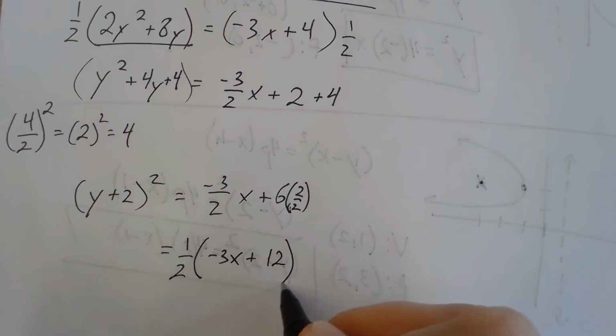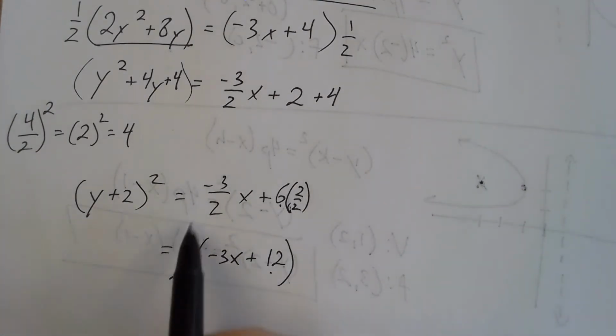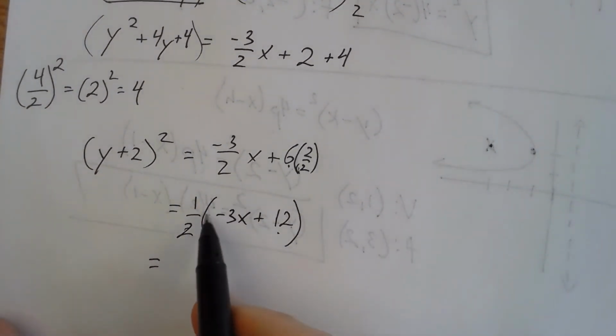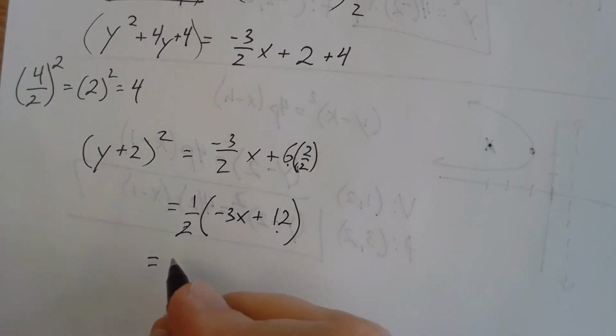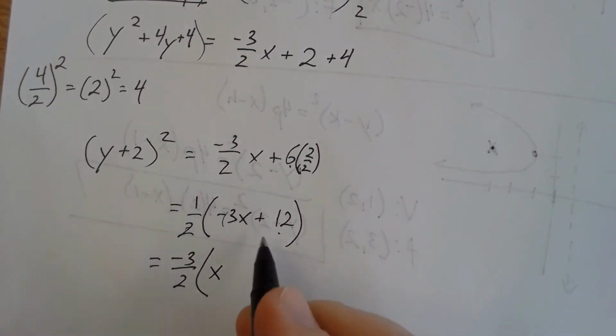So that's going to give me 12 when it's all said and done. Again, if you multiply this back in, you'll realize that you're going to get 6 for this one, and the negative 3/2 for this one. So now I'm not done factoring yet because I do need to deal with that negative 3. That negative 3 needs to come out as well. So I'll factor out a negative 3/2 in total, changing this to be a positive x. This positive will change to a negative when factoring the negative out, and this will change to a 4.